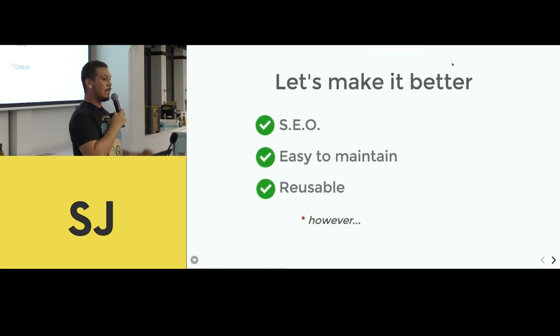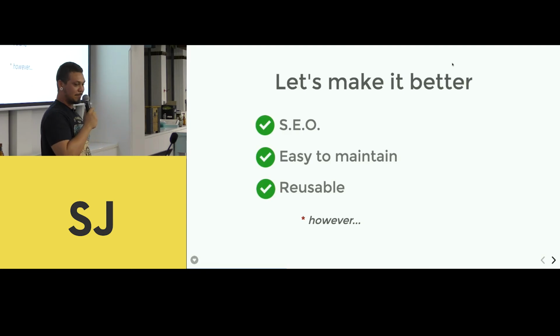Some things that we just added as a checklist, because our main goal was to solve those. So we need to make sure that those things at least were solved. First of all, SEO. Google needs to love us again, pretty much. Not only Google, but all the search engines. The code base should be easy to maintain, easy to improve, easy to evolve. That means a lot for all teams.